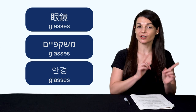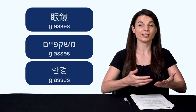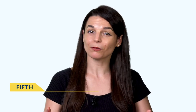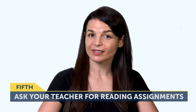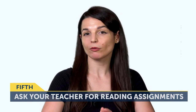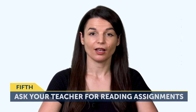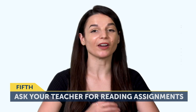Then switch over to the target language and re-read. You can do this with all of our lessons with the dialogue tool. The fifth way: ask your Premium Plus teacher for reading assignments, and you'll get these weekly. One helpful trick is to record yourself reading out loud and send that to your teacher. They'll correct your pronunciation and provide feedback.